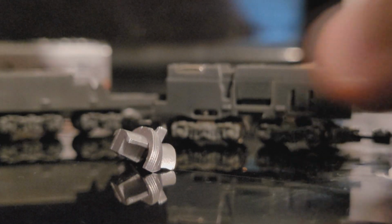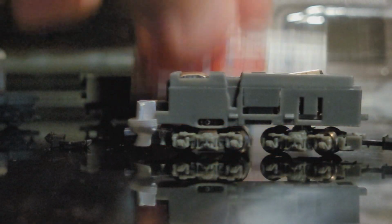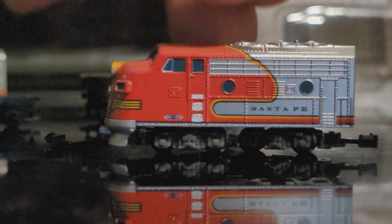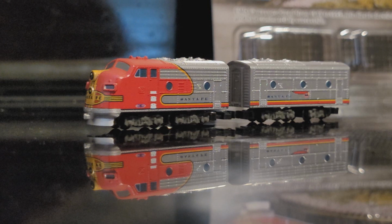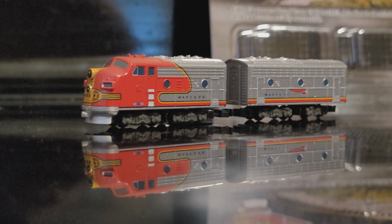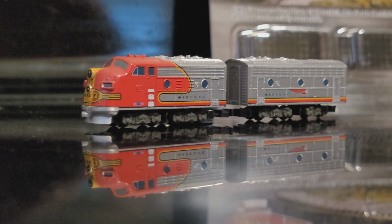Alright, so per the situation with the front pilot, this is kind of cool. All we've got to do is take the coupler, move this out of the way, pull it clear, take the shell, click it into place, and there's your A unit. So there you have it, guys. That's how you assemble the Z-Shorty AB units. And you can do this however you want. Now, you honestly can make them all trailers. You can do powered. It's however you really want to do these. I just did the powered in the A and the trailer in the B. Keep it nice and simple.